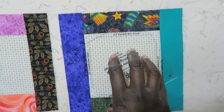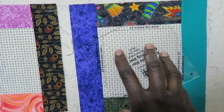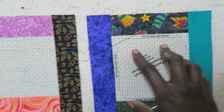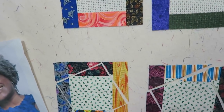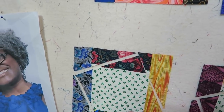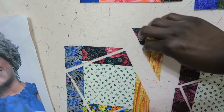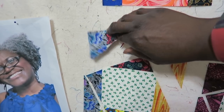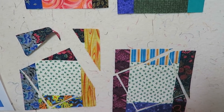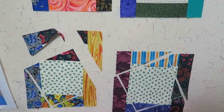It will look something like that, and again if your ruler is a little off — like over here by my pinky — then slide your ruler and just try to center the difference between the block. When you have cut your block out, you do have bias edges and you need to be careful handling the block. You also have these extra pieces being created when you cut your block out. Let me go and cut all eight of my blocks — I have four blocks for each different setting — and I'll be right back.